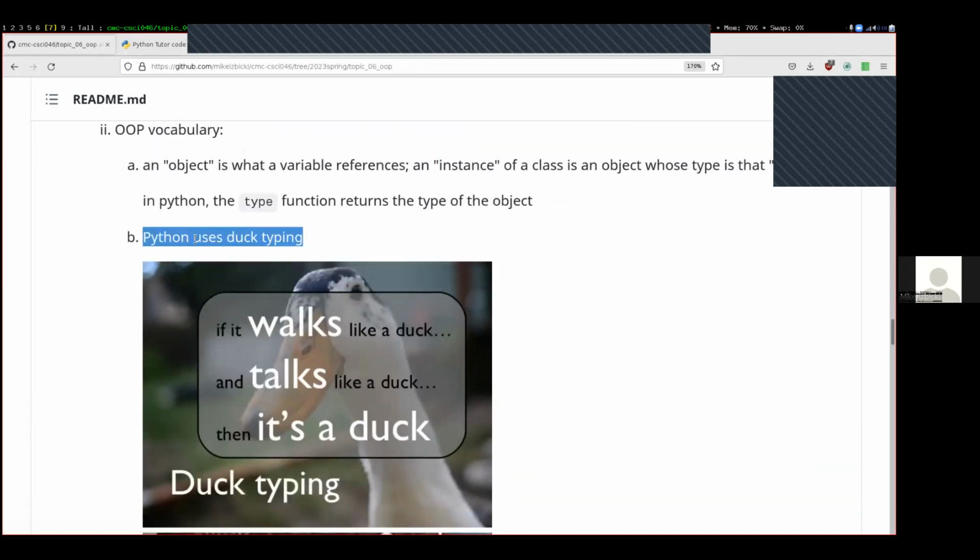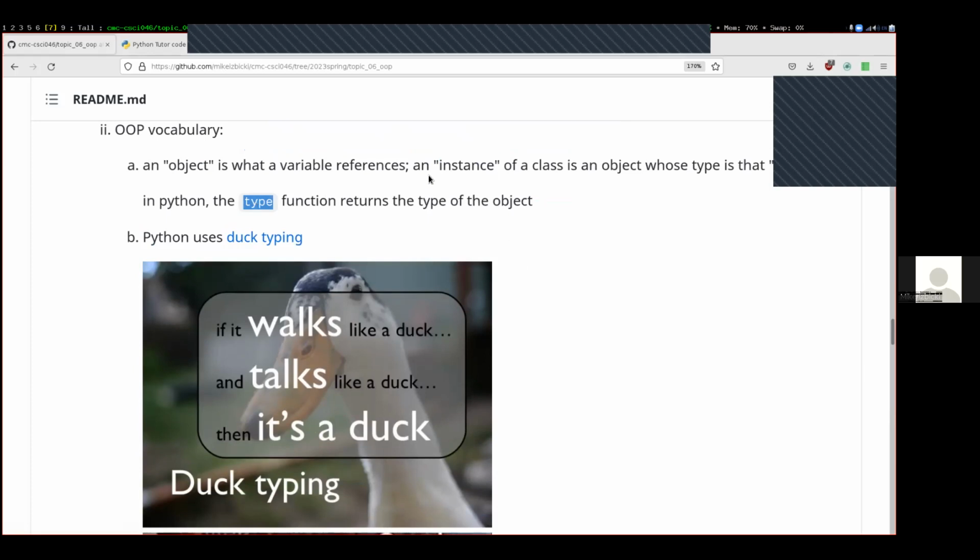Python is famous for, in its object-oriented programming, doing something called duck typing, and we'll see a little bit more about how that works when we switch over to the terminal. But the basic idea of duck typing is that we never care about what the type of a class actually is. In other programming languages, especially if you did AP Computer Science, or if you've seen Java or C++, they care a lot about the type of classes or instances.